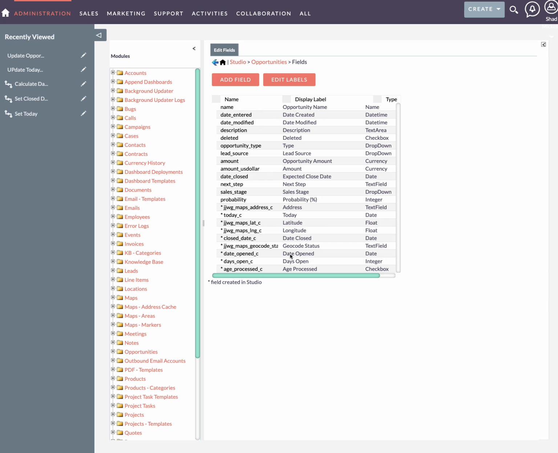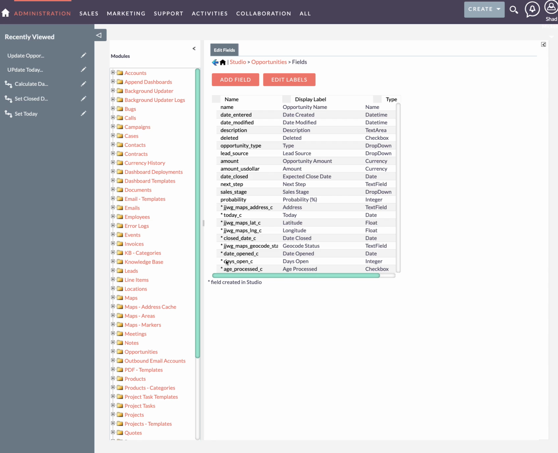Maybe instead of identified, you identify the date opportunity was opened as when it was proposed or a quote sent. Or you may have multiple of these fields and track different days. Maybe it went from open to proposed and then proposed to closed. With the same workflow, you can expand on it to achieve quite a few different functionalities. And there is more than one way to achieve this. We're just going to give the example here with the built-in tools.